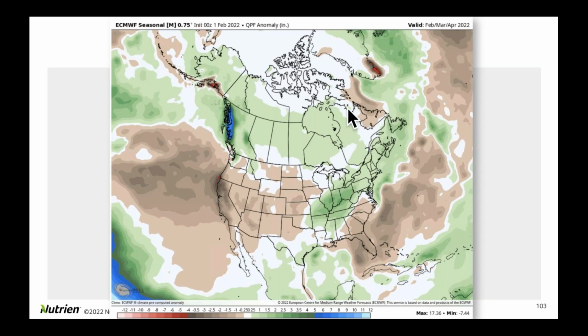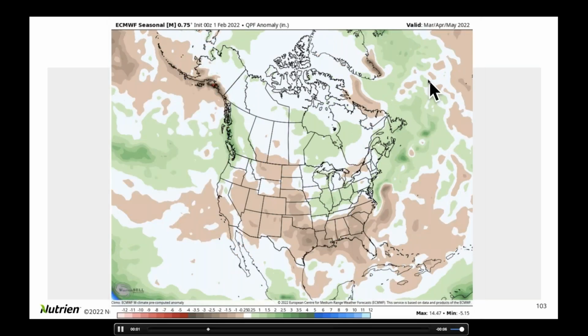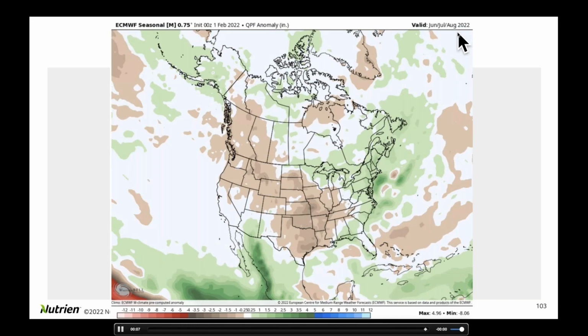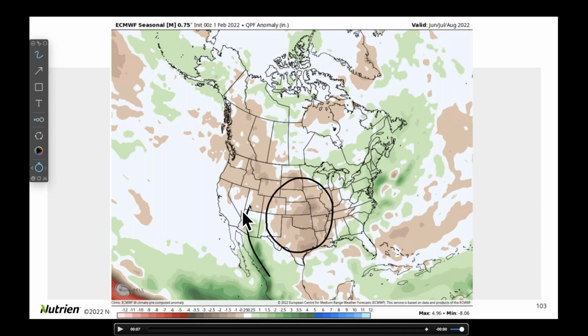And what I'm showing you here is the 3-month sliding window through spring and into summer. You see what I see, right? It wants to expand the drought here and bring in, look at this, see this ring of wetter weather surrounding it? That's exactly what the models are doing. And I'm here to tell you something important. This is entirely based upon the fact that the models were pushed in a direction where there was already drought here, and the cold water in the Gulf of Alaska suggests that that drought should expand.